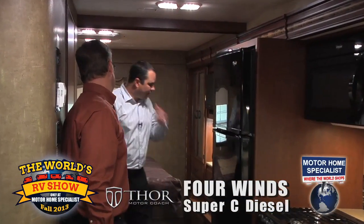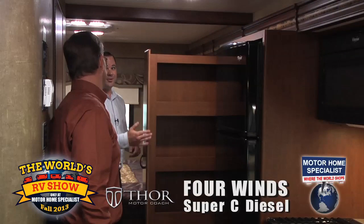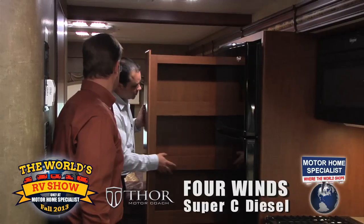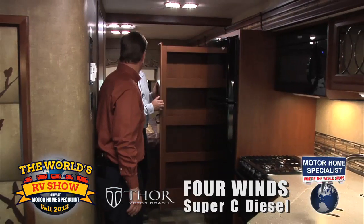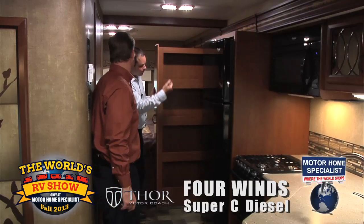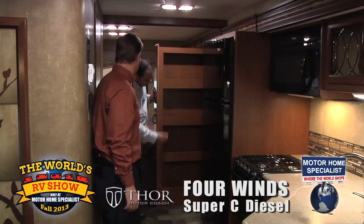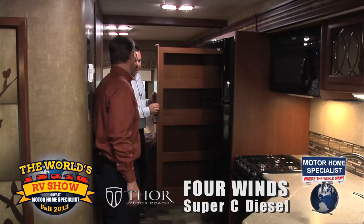And then, I didn't even notice the pantry when we first walked in. It's a nice big pantry. Yeah. You can never have enough pantry space. It's on heavy duty metal ball bearing drawer guides on the back here. It's all going to be wood built in. It's not going to be a wire rack where the wires are banging around. So when you're driving down the road, it's going to be nice and quiet. But also, if you've got cereal boxes, canned goods, marinara sauce bottles, things like that, you've got plenty of storage. You've got four different areas here that you can store a lot of food.